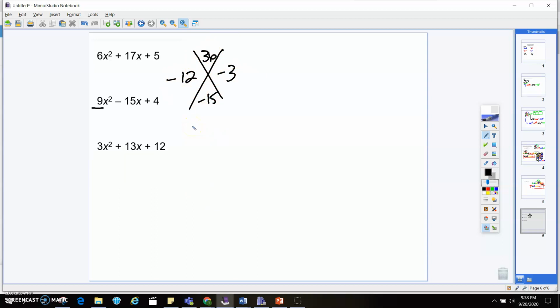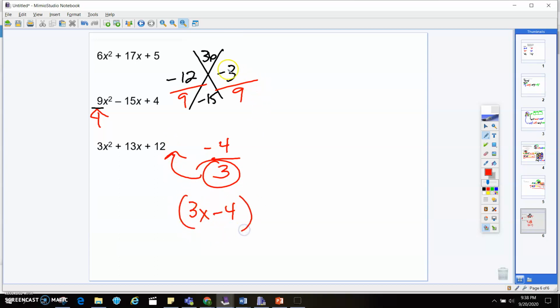So now, since I'm not doing the box, I'm going to take my A term, which is 9, and I'm going to divide both things by that. Remember, we always want to simplify our fraction and then go from there. So 12 and 9 are both divisible by 3, so that's going to give me negative 4 in the top and 3 in the bottom. Well, that's not going to give me a whole number, so we're going to pull that guy to the front, slap an X next to him, and then bring that 4 down. Over here on this side, we're going to simplify that. They're both divisible by 3, so that's going to give us a negative 1/3. Again, not going to give us a whole number, so we're going to take what's on the bottom, pull it to the front, put an X next to it, and then you're going to have negative 1 right beside it.